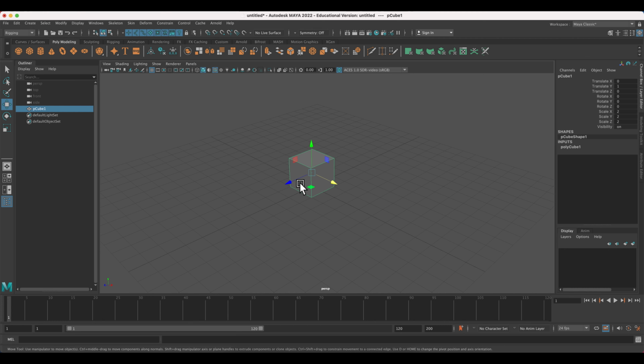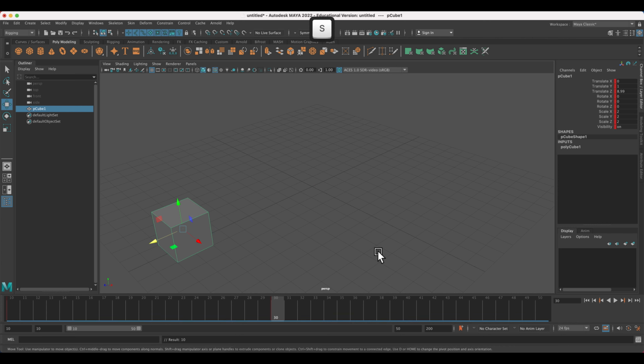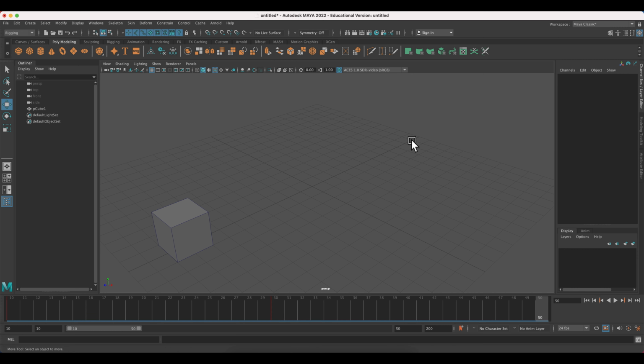So if we set a keyframe in our animation timeline, so this is our animation timeline from 1 to 120, and we can change this range here. You could go from 10 to 120, or 10 to really any number. Let's change it to 50. I'm going to set a keyframe here at this current position and press S. I am going to go to frame, say 30, move my box, set a keyframe, go to frame 50, move my box, and set a keyframe. Now, if I just hit play, you can see that I'm getting a pretty smooth animation of my box moving back and forth.